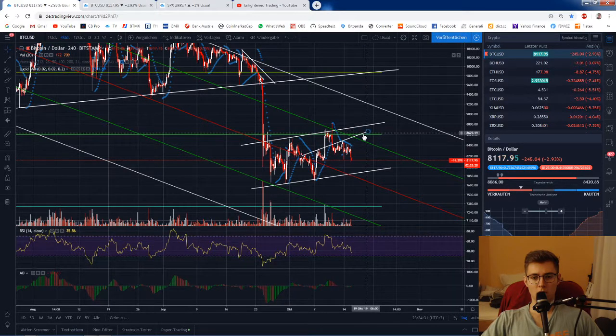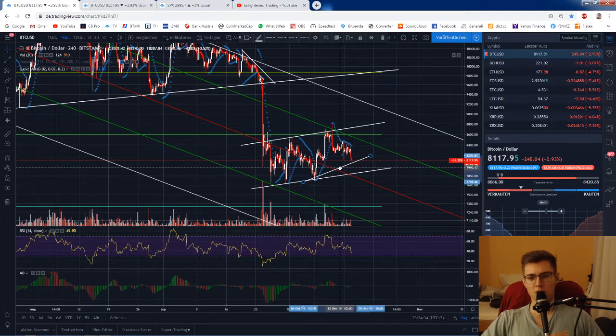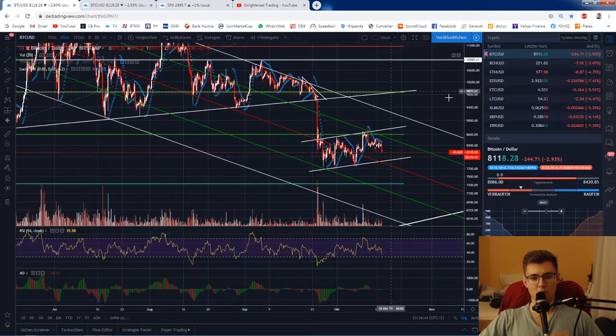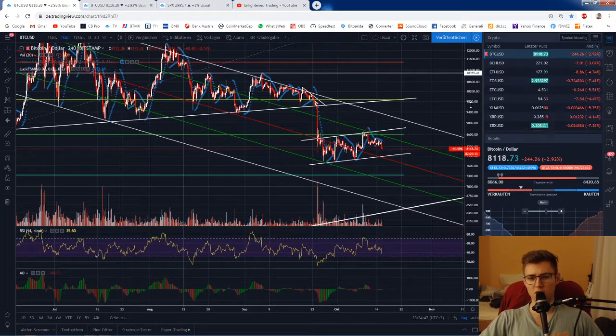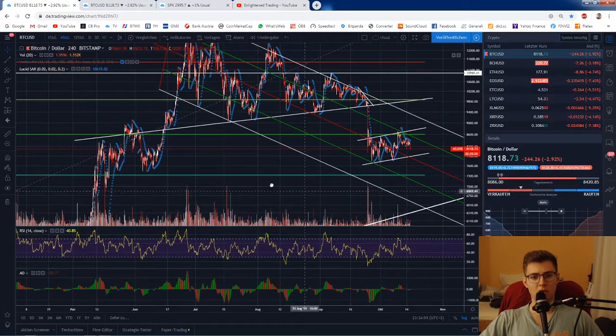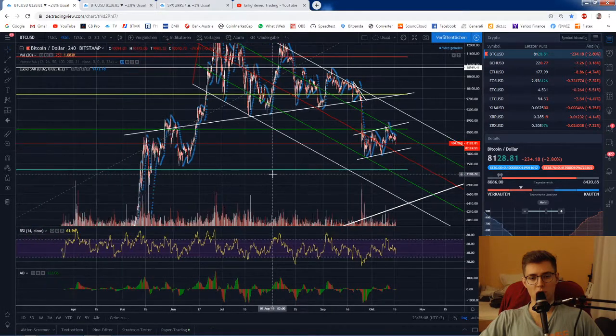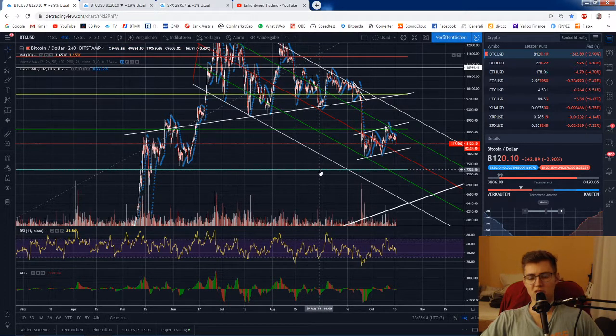So we also had this trend line forming, just lines between lines, nothing too surprising. So yeah, if you look at it this way, it's still quite similar. We would look for a higher low, or just the break of this line along with the median for lower lows, and if lower lows happen, then we would look for a retest around 7,500. If we break this level, then I think we won't go in the short term much further than 7,200, 7,300-ish.